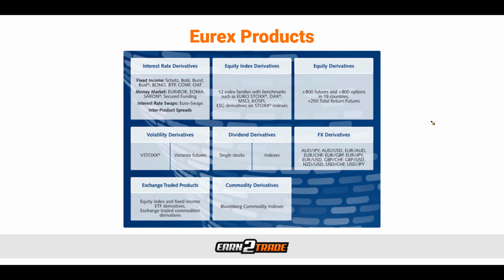This generalization of the product offerings doesn't in fact reveal the entire spectrum of instruments that the Eurex offers, but instead the majority popular picks, if we just sum it up in a small image. If we were to take the equity derivatives, for example, over here on the right side, we can see that they're separated into 5 subcategories. When we go to the website, you'll find that it's equity options, single stock futures, stock tracking futures, equity total return futures, and related security spread futures.